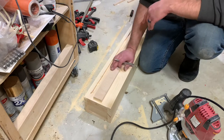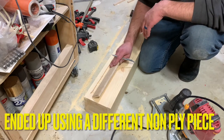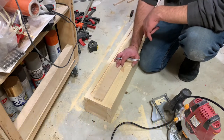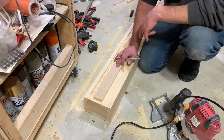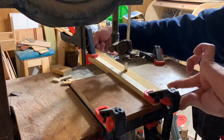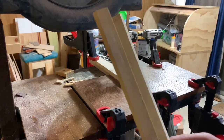I think what I'm gonna do is I'm gonna use this extra piece of wood I got. Yes, I know it's ply, but that's fine. I think I'm just gonna use this and manually cut a slit out of it. I don't know if this is gonna work either, this is all an experiment. So we're gonna try doing it this way, see if that works. This seems to have worked pretty well.